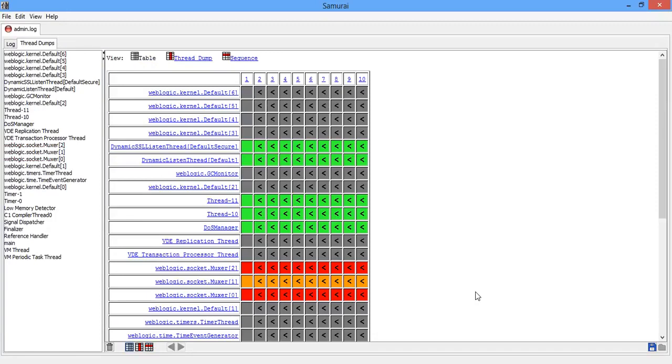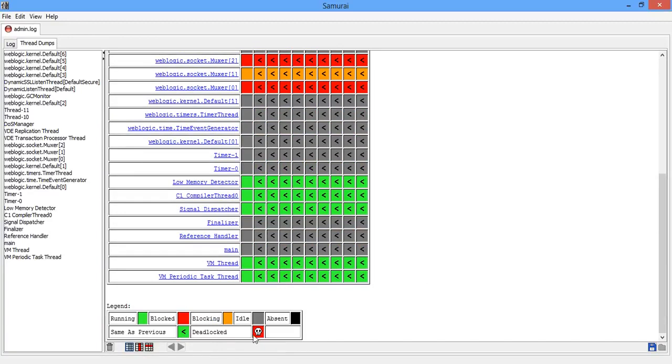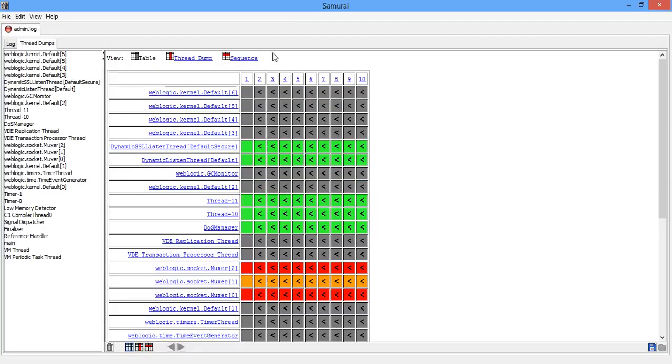Now what do you look for out of it? We say thread dump analysis. What you mainly look for is deadlocks. So you don't want any skull symbols here. A deadlock is basically when a thread is locked and it's not going to move forward. A deadlock: you're waiting for me, I'm waiting for you, so we are in a deadlock.